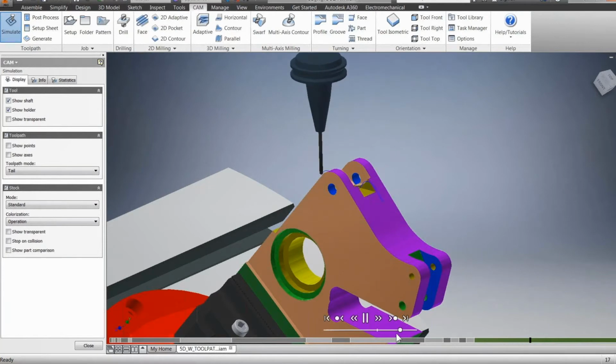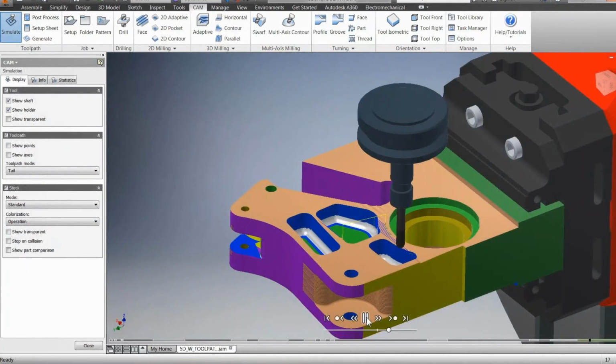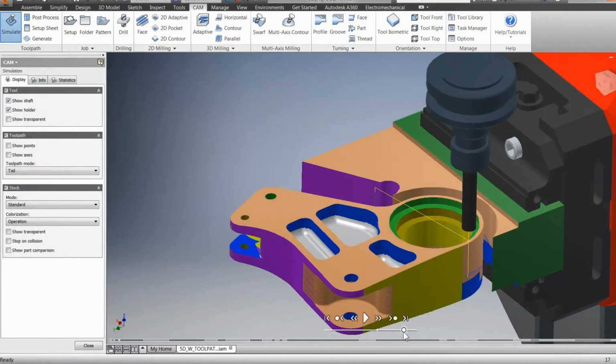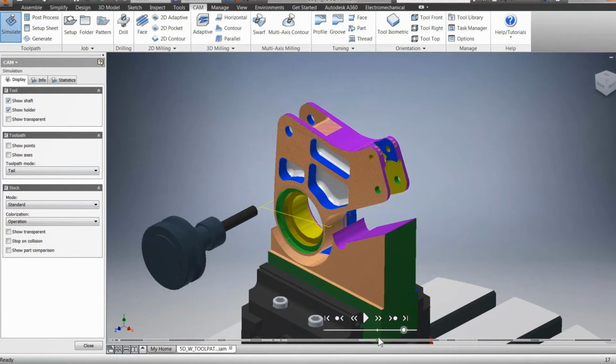Everything is needed. So you go from one interface that a lot of people know, which is AutoCAD, to Inventor. Again, a lot of people, maybe not the same crowd or the same team, but Inventor and AutoCAD are two of the most known products that we have. And you can cut metal inside of Inventor. Everything is in there. So if you integrate 2D to 3D and then 3D to CNC, there's value. It's there. It's accessible. It's easy to use. It's easy to sit down and look at it and talk about it and maybe leverage the knowledge of the machinist working on that part because it's in there.